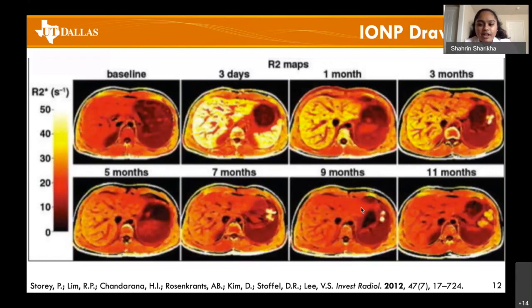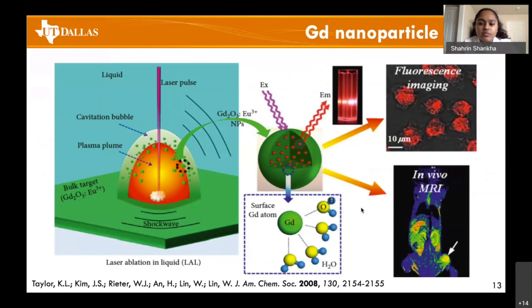So these are some drawbacks of using iron oxide nanoparticles, and that aside, there have also been investigations into other types of nanoparticles, and one such example is gadolinium nanoparticles. Even though I said that gadolinium is toxic for patients who have kidney dysfunction, GBCAs are still commonly used in the clinic for regular administration. And in order to improve their relaxivity and sensitivity to MRI, researchers have been trying to incorporate them into nanoparticles.